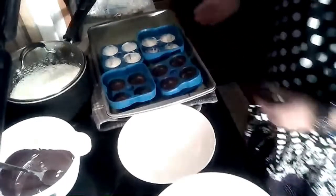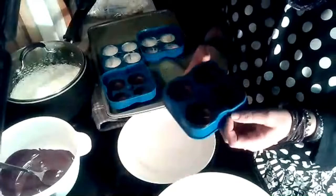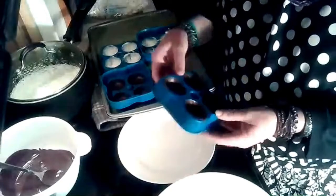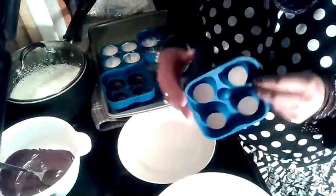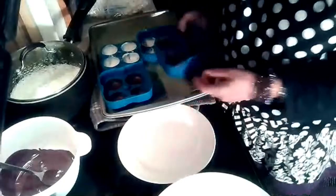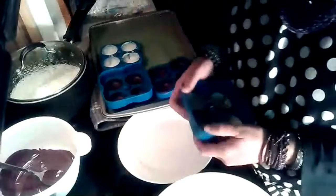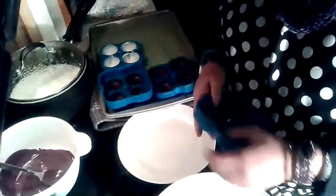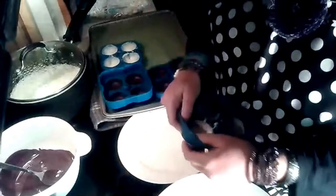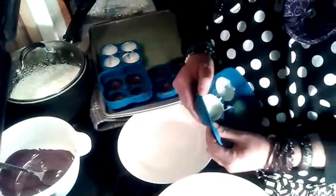Okay, so took the chocolates out of the freezer and they're nice solid texture right now. You'll notice the ones that have the holes in the bottom have a little bit of chocolate inside. That can easily break off. So here we go. I'm going to try to get these out of the molds without breaking them. I think that's why they use silicone, because it'll help you not break them.